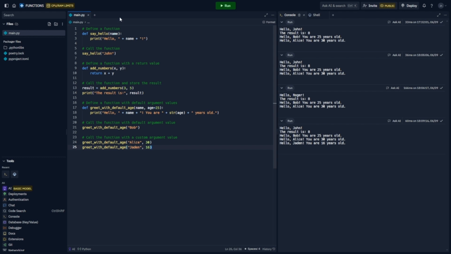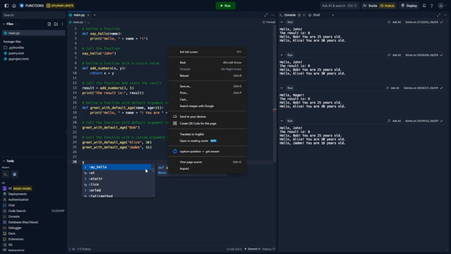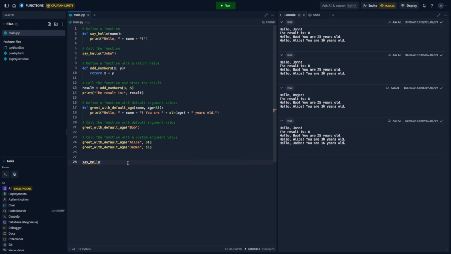Right? You can define a function all the way up here and call it at like line 100. It's still valid in the code, right? So if I just wanted to like say, yeah, there you go. This is my thing. Say hello, then put a string of somebody's name, Jaden, comma, you're 16 years old, right?